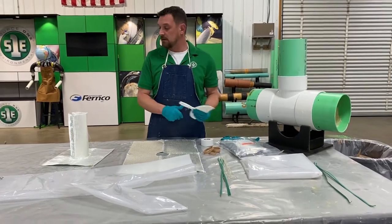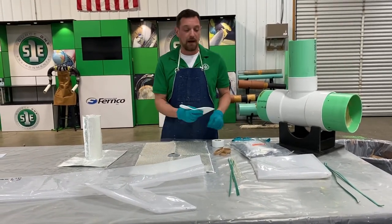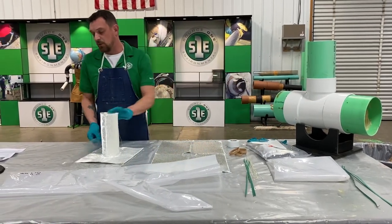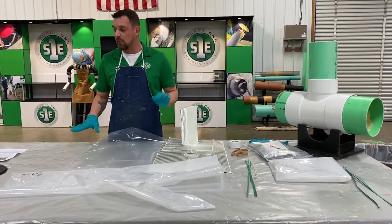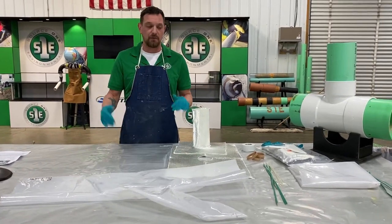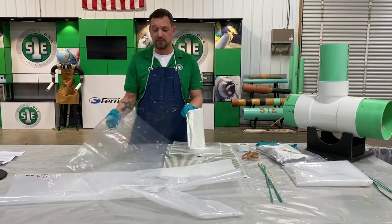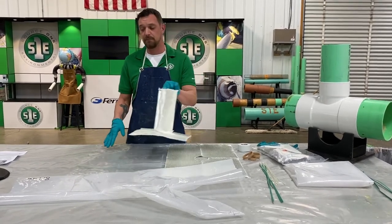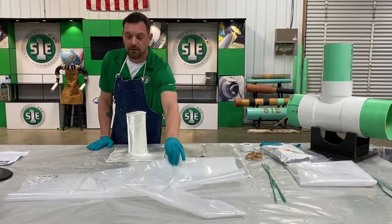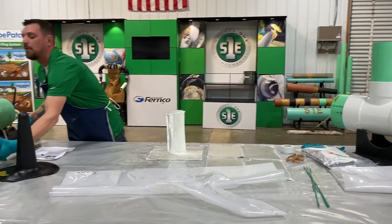With the spatula, that's to kind of help mix your resin and the work surface. So if you're working on a fold-out table, you can put this on and you're not gonna get resin all over your table. You can just end up throwing this away once you're done. So the first thing we're gonna do is we're gonna put the one-piece sleeve onto our packer.